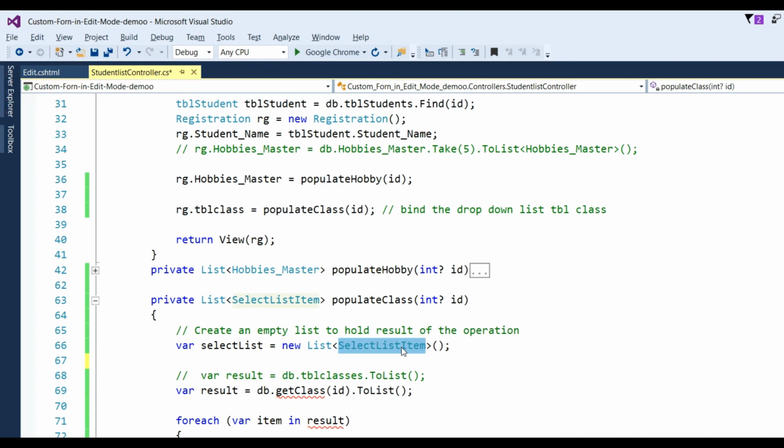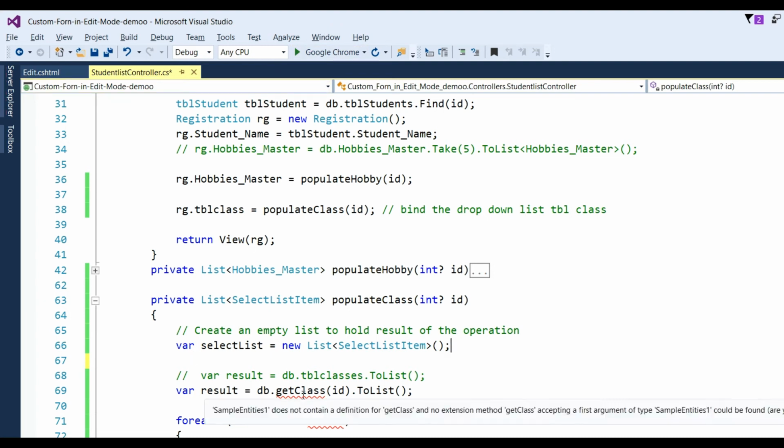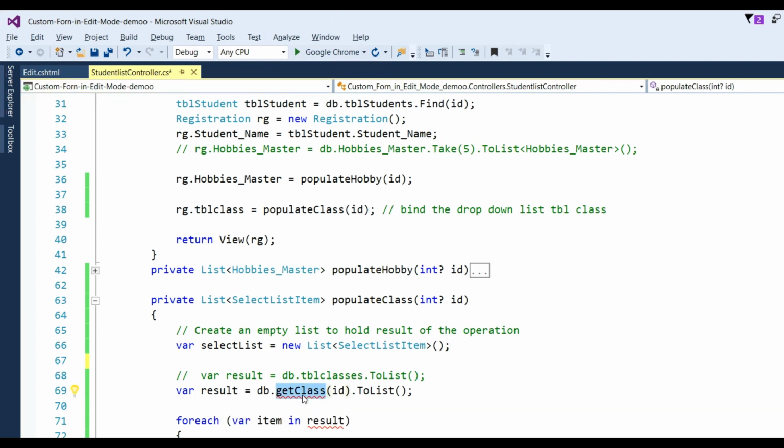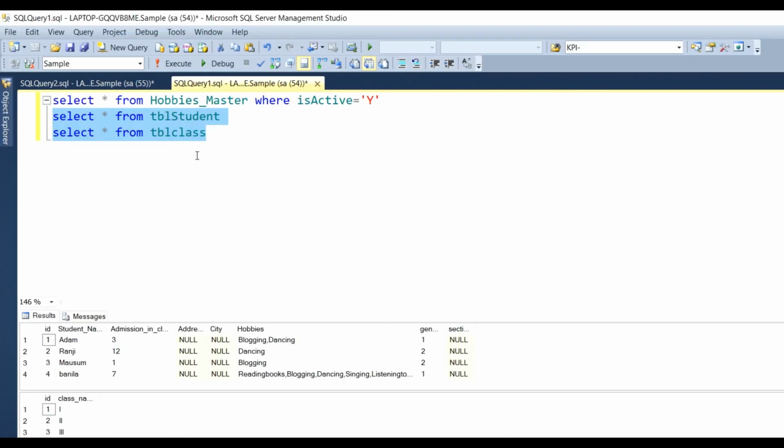Always you need to define the select list item for the drop down list. And you can see in previous binding checkbox, you only assign the list object bindings. Here you define list selected list item binding, and then where result equal to get class. What is get class? I have defined a procedure.